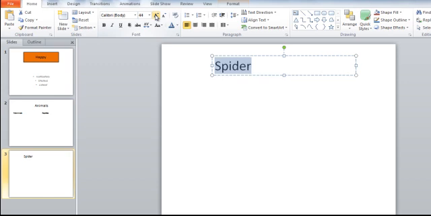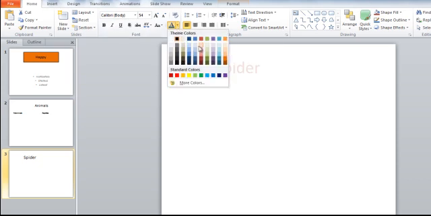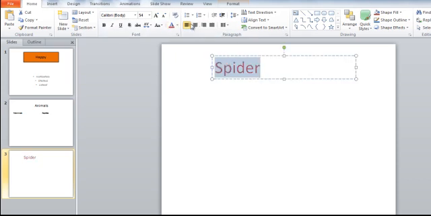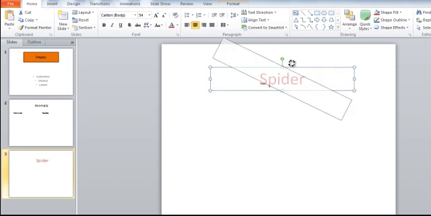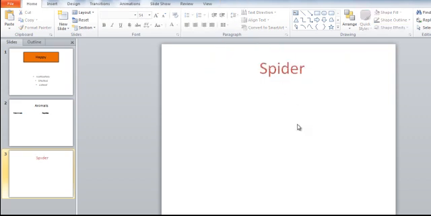I would have a title, way up here, maybe in size 54 or something like that, and then of course I can color this title and center it, and I can move it around the place as well. The little green thing lets me tilt it, but you're probably not going to be tilting very many of your titles for your slides. Okay, so I got a spider in there.